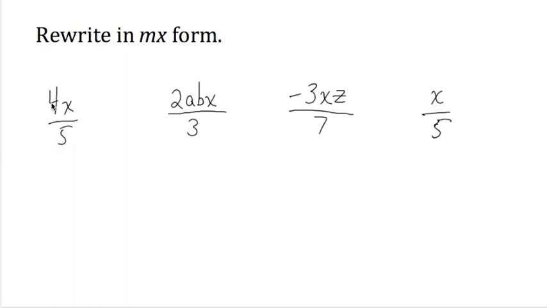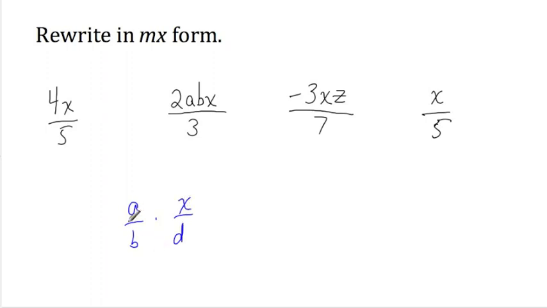We want to rewrite 4x over 5 so that x is alone outside of the fraction and that it has just a coefficient. The logic behind this is as follows. When we multiply fractions, here's what we get. If I write a over b times c over d, instead of using a c here, I'm going to just change that to an x.